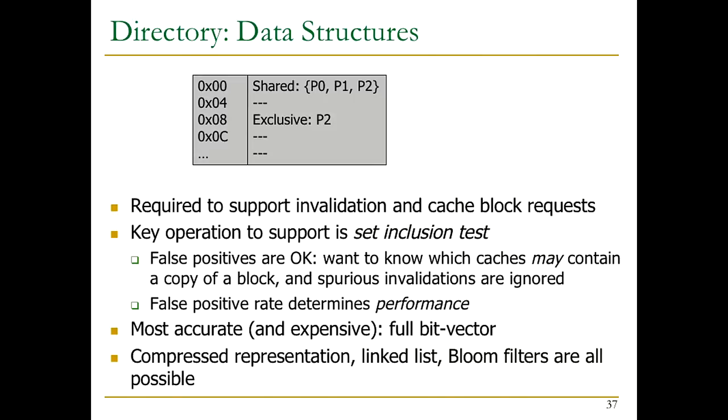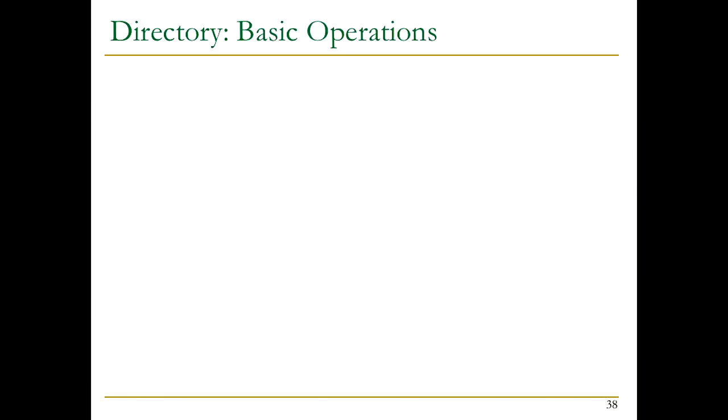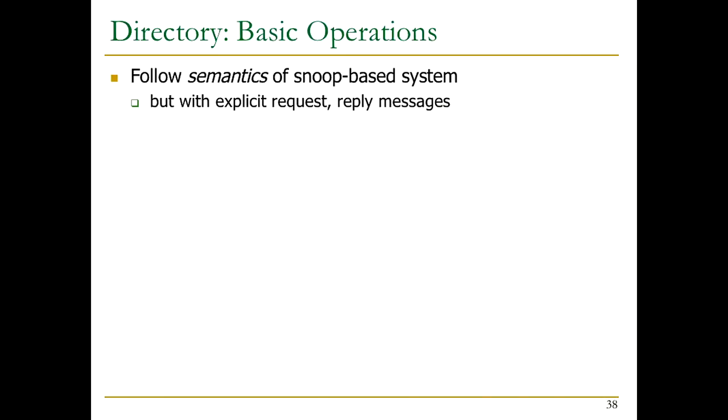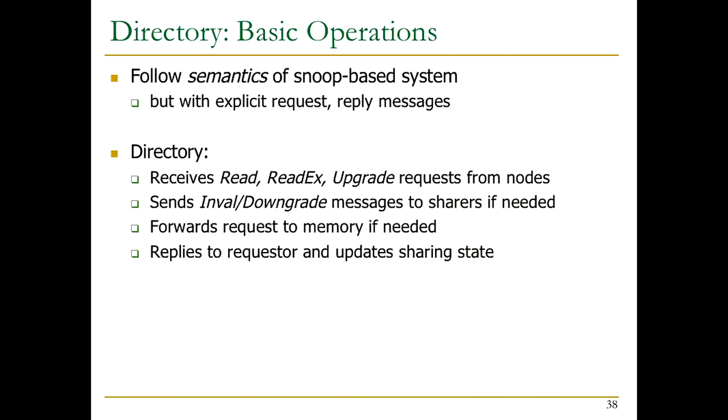Okay, but basically you can optimize the storage space at the cost of additional bandwidth. And actually existing systems employ some of these techniques. But we're not going to go into that. So let's look at the basic operations. Essentially, as I said, protocols are similar to the Snoopy-based system, right? But you're really doing everything explicitly now. You have explicit request and reply messages sent to the directory. As we said, you receive read exclusive, upgrade, or many different potential requests from different nodes. And you can send invalidate, downgrade messages to sharers if needed.